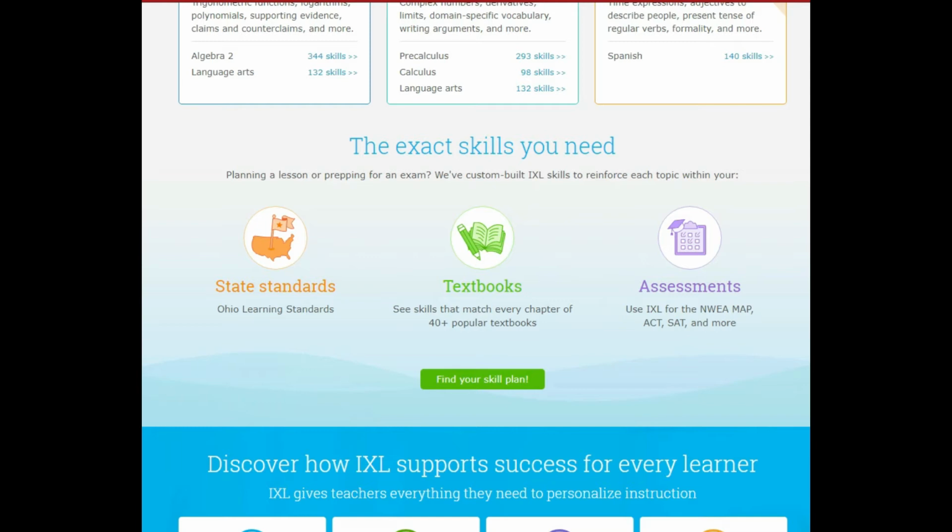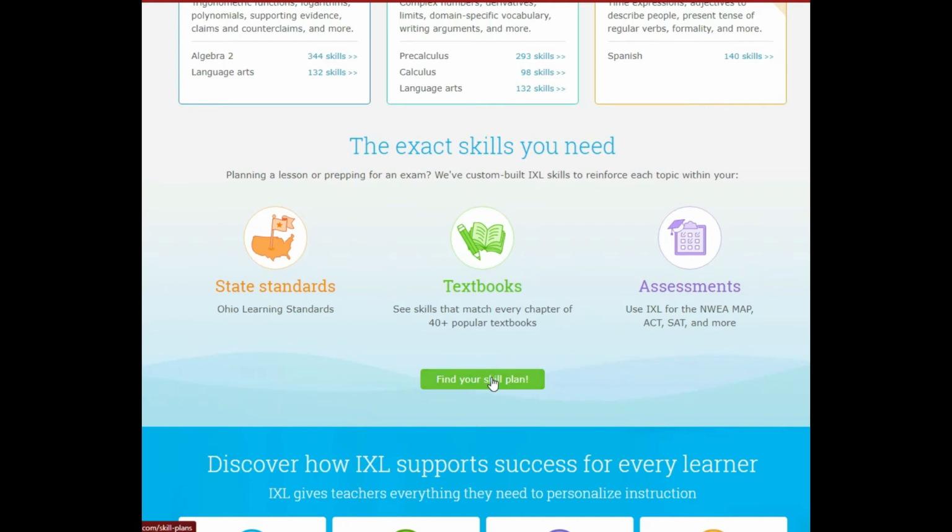Now, mind you, they do not have all the subjects for certain grades, but they mainly will have consistently math and language arts, which in my opinion is a lot. It's very difficult to find things about math and language arts and really break it down. I feel like they make it easy, but again, nowadays there are so many people offering things online that you could just pay for and not have to go this route of building your own lesson plan. So maybe it's not that difficult, but nonetheless, what I like about this website is it's right here and they are going according to your state standards.